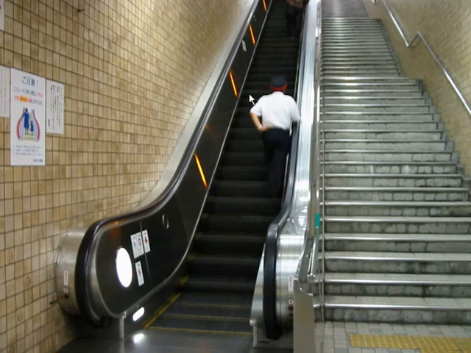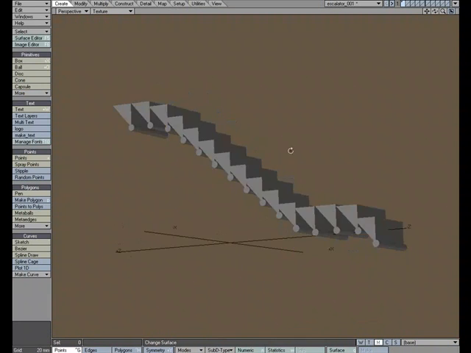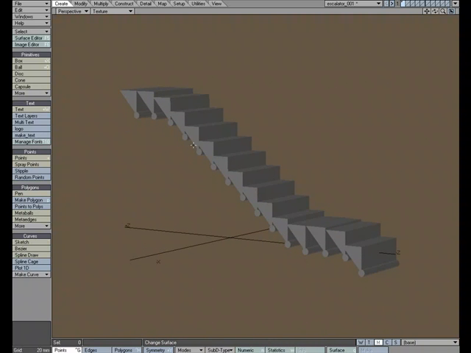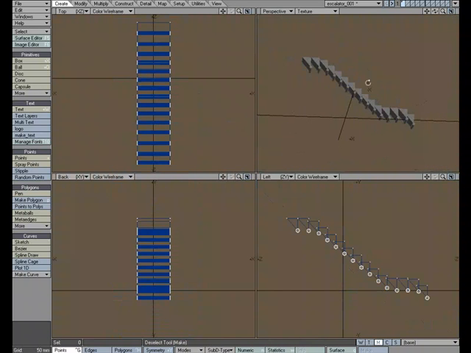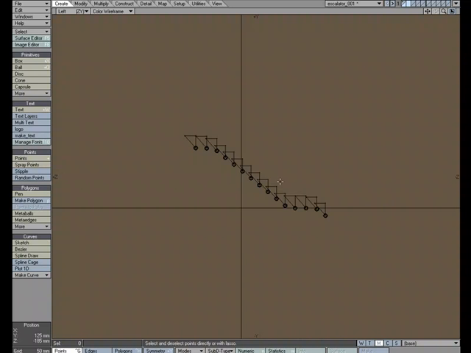I've already built the steps, but you'll see how to set it up in layout for animation. So let's go ahead and close that down, and here are the steps. And just as a reminder of how the tank treads or these stairs could work, one way of doing it is to build a morph where each step moves to a new location, and then we'll repeat that and it'll look like the steps are moving up. Okay, let's go ahead and go to 4 windows, and what we want is the handrail that will be on either side. Okay, so I'll go into layer 2, put layer 1 into the background.